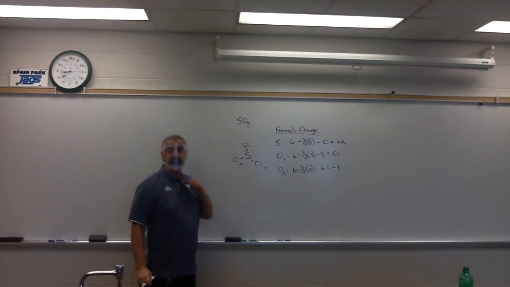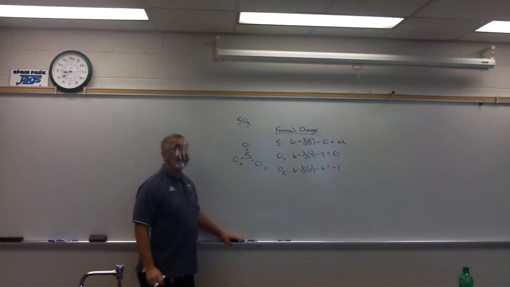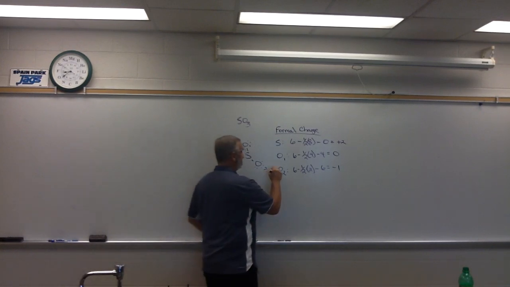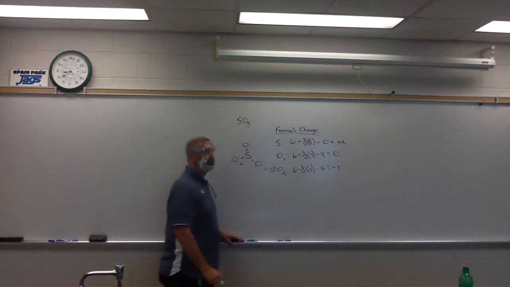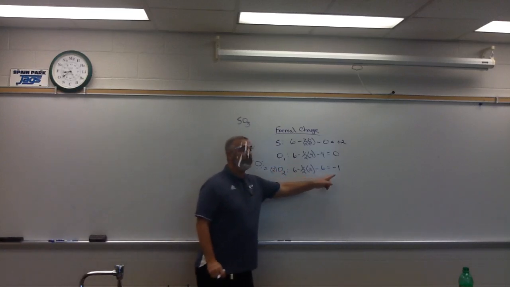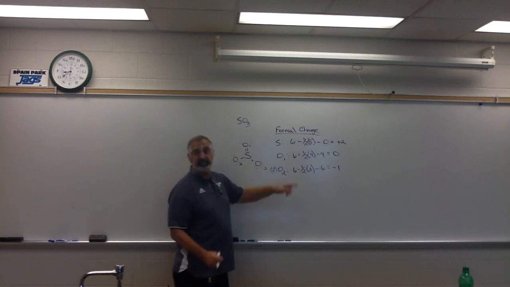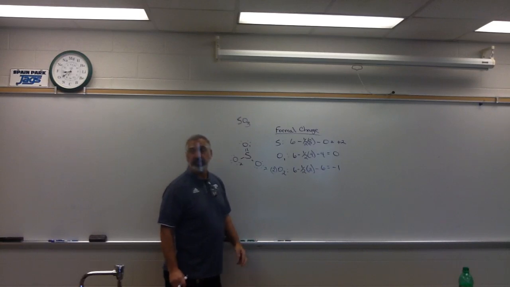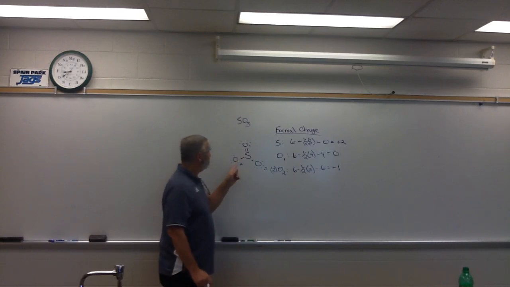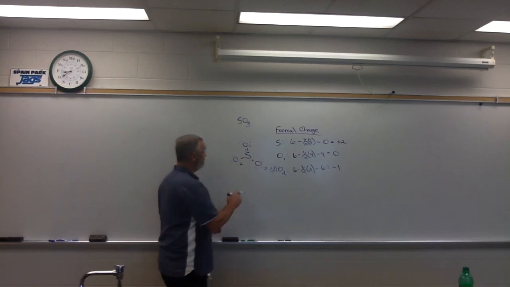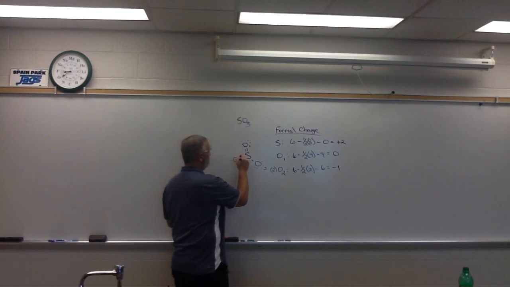So we're not minimized. We want to try and get everything to 0 if possible. We have 2 of the -1s. How do I make a -1 become a 0 and a +2 go down towards 0? Double bond. Steal the electrons from the -1 and share them with the +1. So pick any 2 electrons in here.